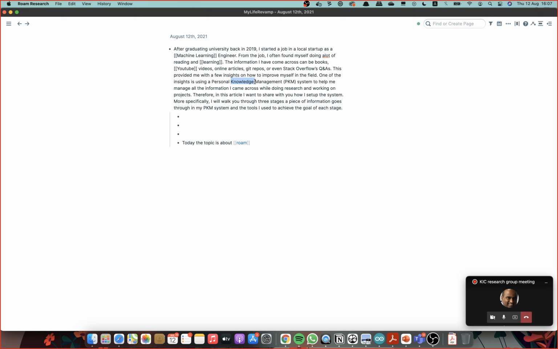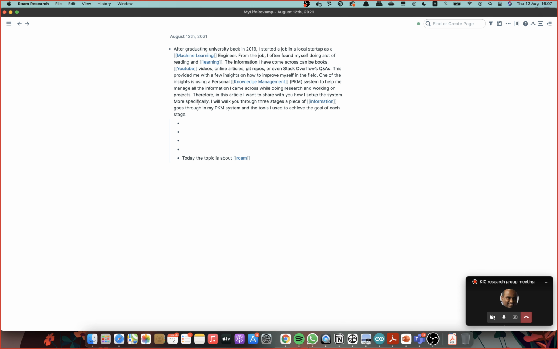Knowledge management is another important one for me. A new one probably, so I'm going to add that one. I have to make sure the spelling is correct, knowledge management. Then, more specifically, information is here, so I'm going to add another square bracket. When I press enter, all the specific words I created as elements in this particular node will be created in my knowledge graph.